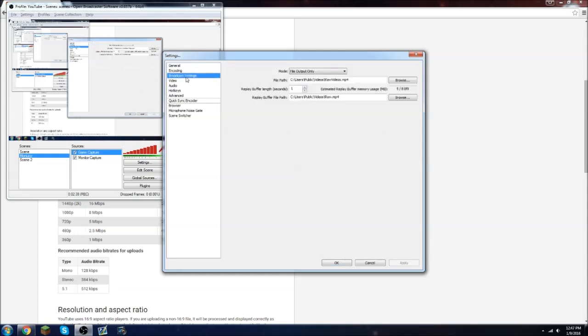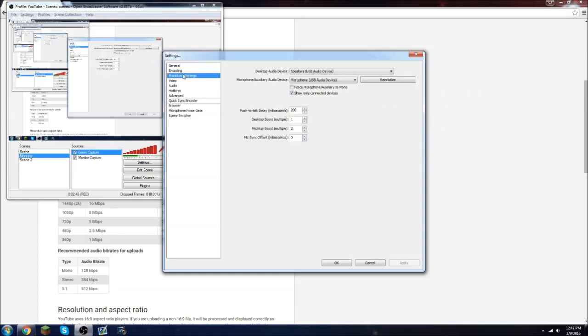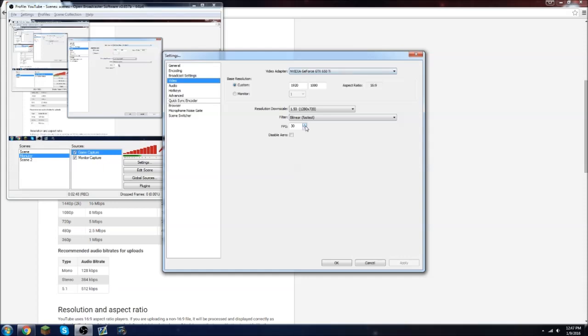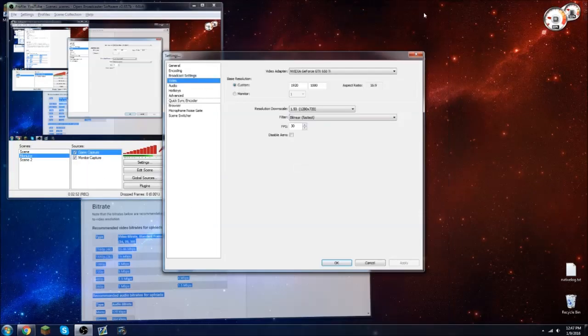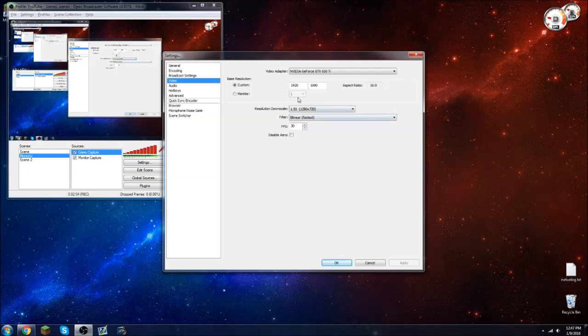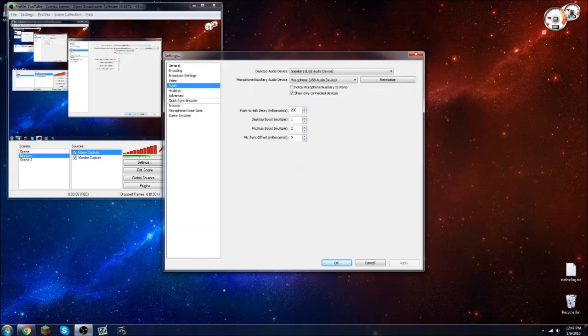So we're gonna move on to broadcast settings, and these don't really matter, I'm gonna be honest. Video settings, now this is where, like I said about this chart, it is going to matter. Let me just exit out of this. Now most monitors are going to be different, I guess, but I chose to downscale my monitor size just for a smaller video quality, and I do 30 FPS. I think that's good for me.